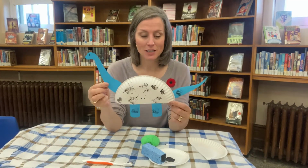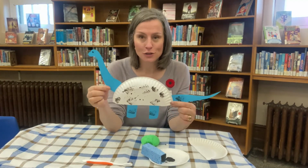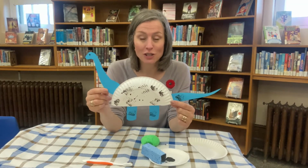to my dinosaur. I could use a fork and make little stripes, all sorts of different great things. Give it a try, take a picture, and send us your own dinosaur creation. We'd love to see.